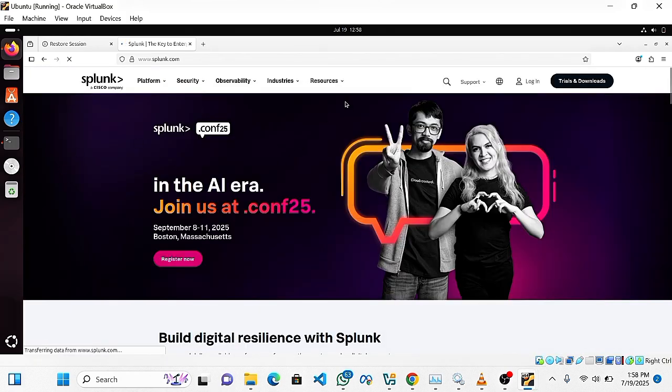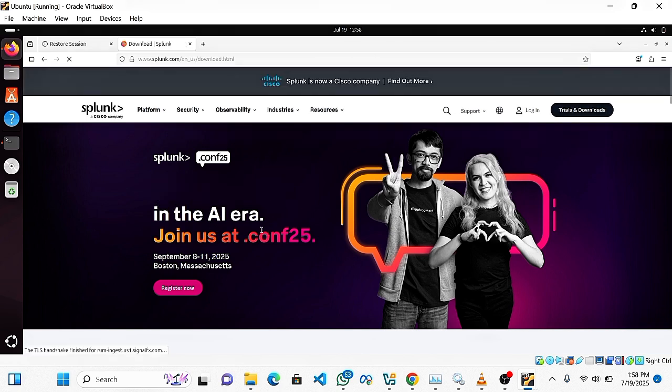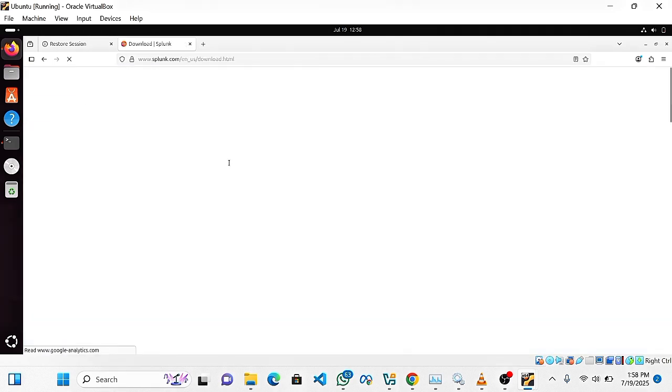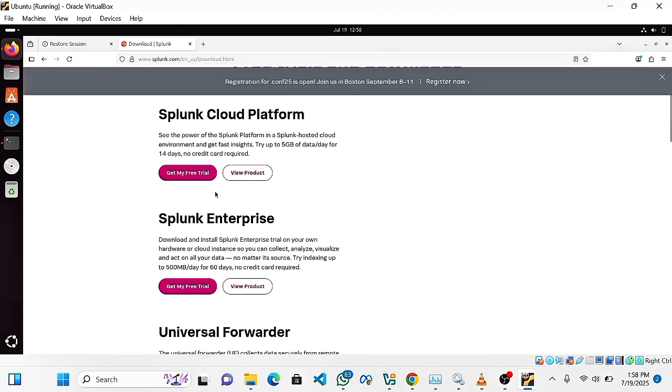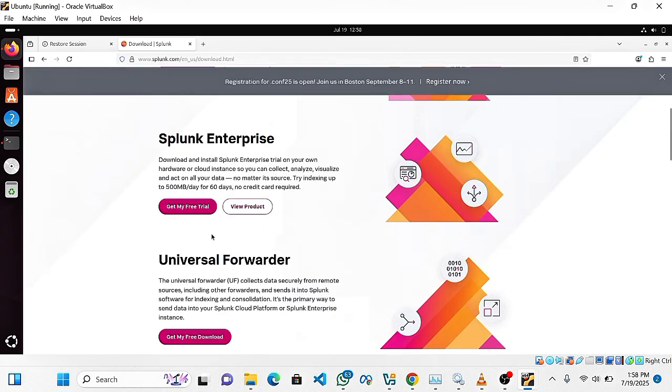This is the Splunk official website. You can go to trials and download the software that we can try. Splunk Enterprise is free for, I think, 60 days, which is a lot of days for you to practice your Splunk skills. So download and install Splunk Enterprise, and try it on your own hardware or cloud instance.